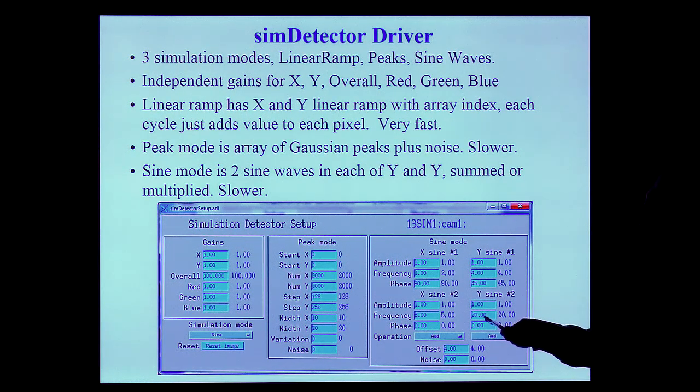It was useful, I wrote it in part to be able to test an FFT plugin, because in this case, I know what frequencies I'm putting in, and I better get the same frequencies out, right? And amplitudes.